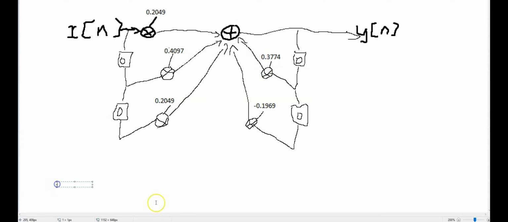So now our difference equation will be y of n. I'm just going to type this out because I'm not going to be able to make it legible if I write it out in Paint.